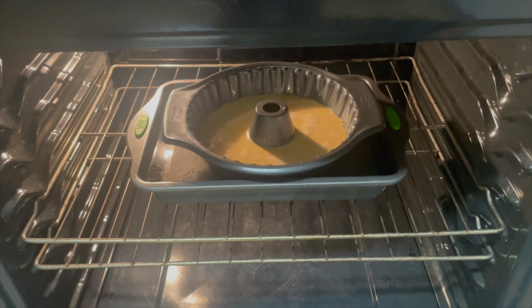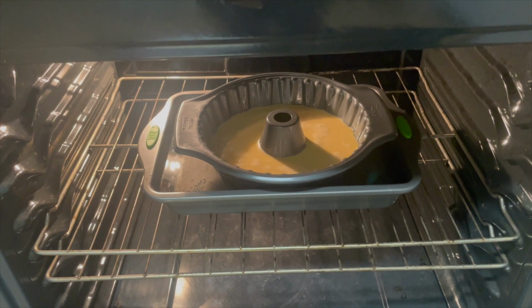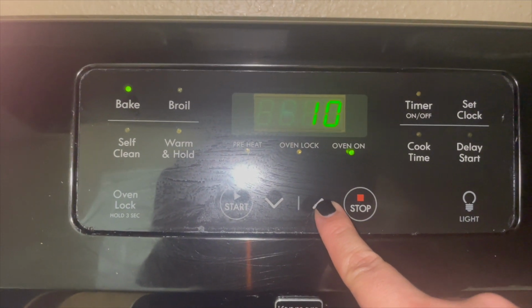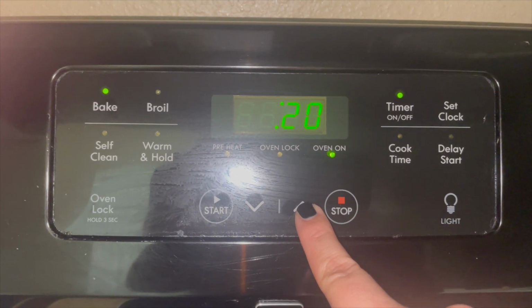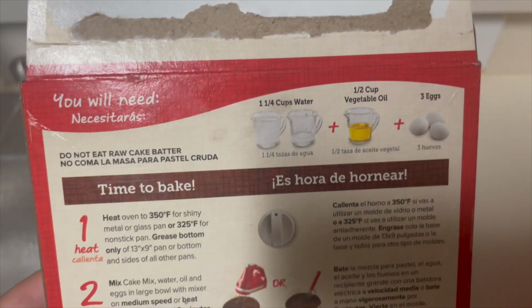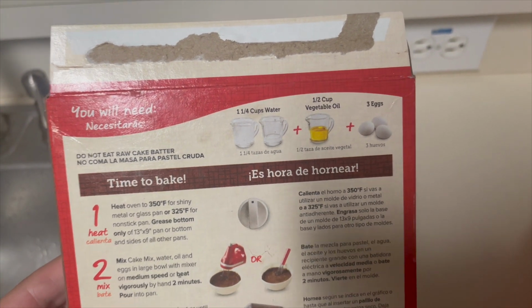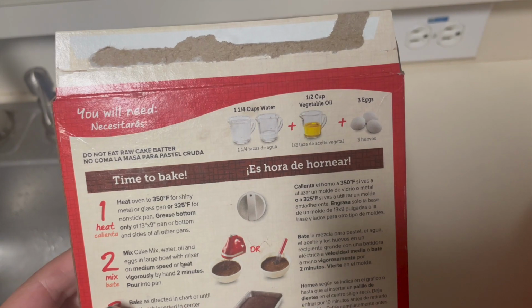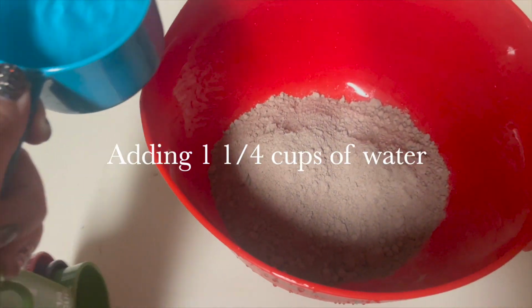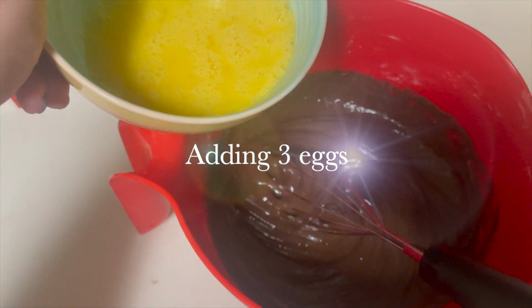So now the flan mixture is in the oven. Remember, it has to be at a temperature of 425 for 20 minutes. Now while the flan is in the oven, you're going to take 1 1/4 cups of water, 1/2 cup of vegetable oil, and 3 eggs in order to make the cake mixture. Adding the eggs that I beat on the side.